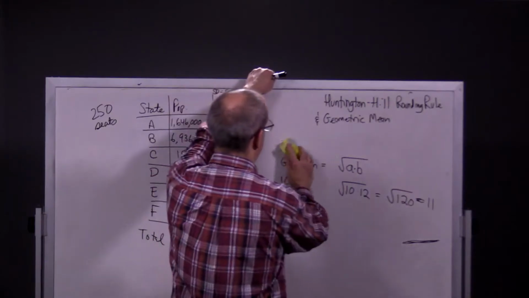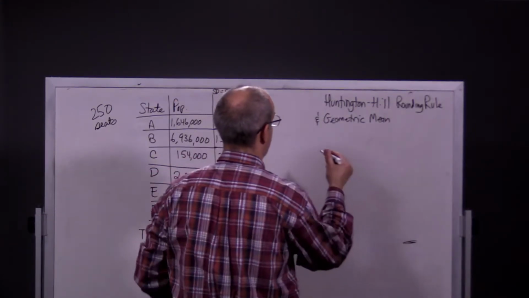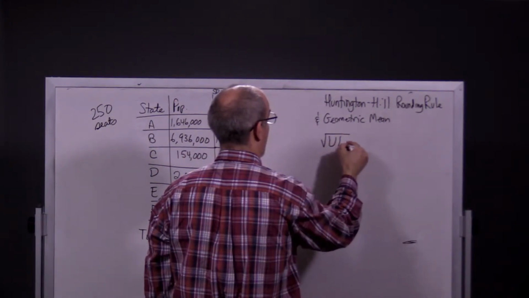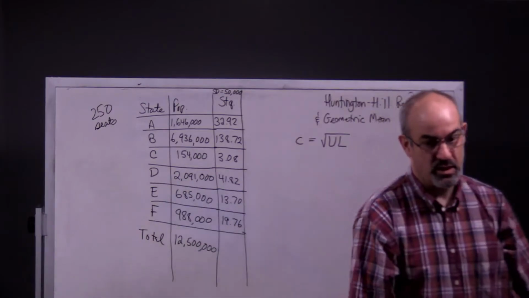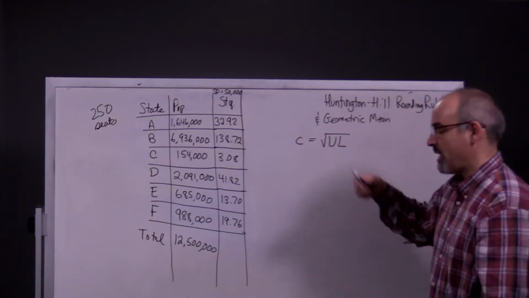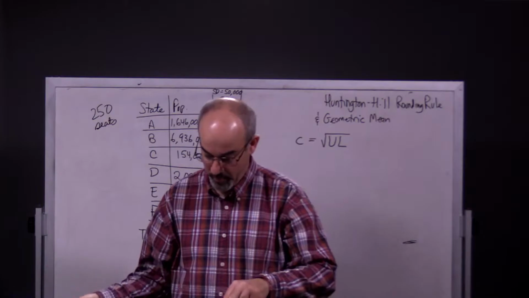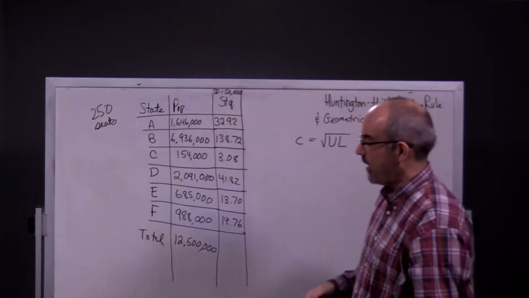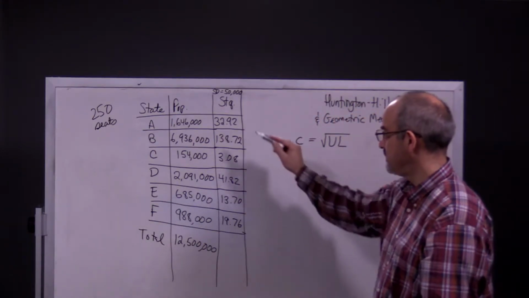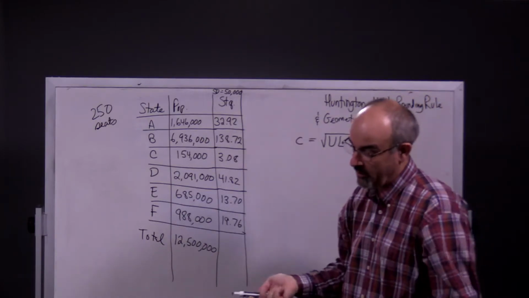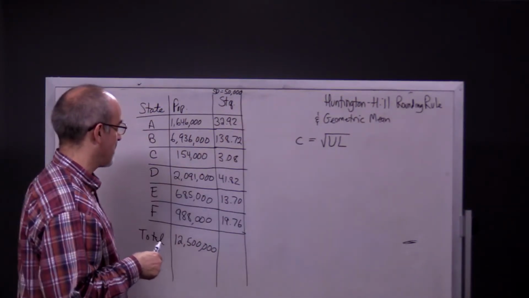So, using L and U now, you can say the geometric mean, or the cutoff for rounding, I'll call it C. The cutoff for rounding these numbers is going to be the geometric mean of the upper and lower quota. Okay. So if C is greater than the quota, then you would round down to L, and if it's greater, then you'd round up to U. We're going to do an example so you see.